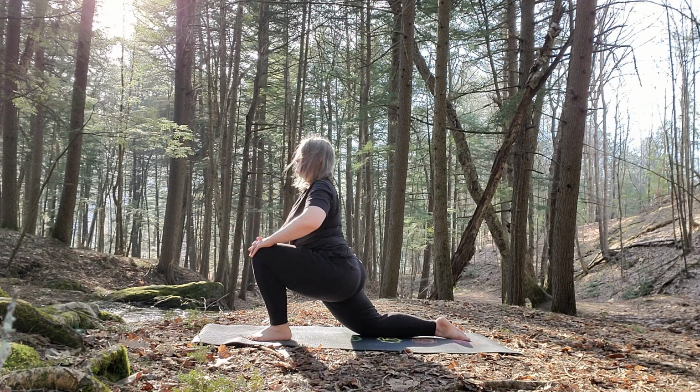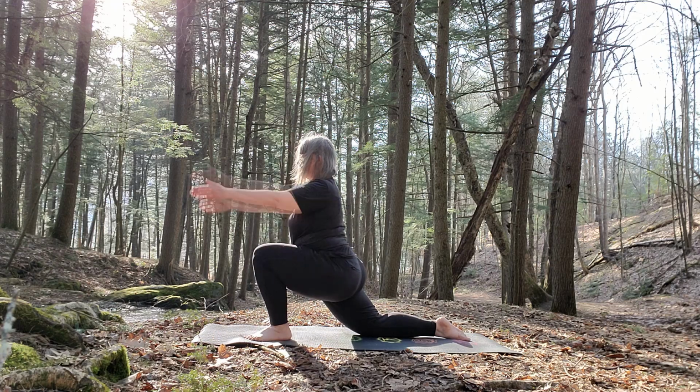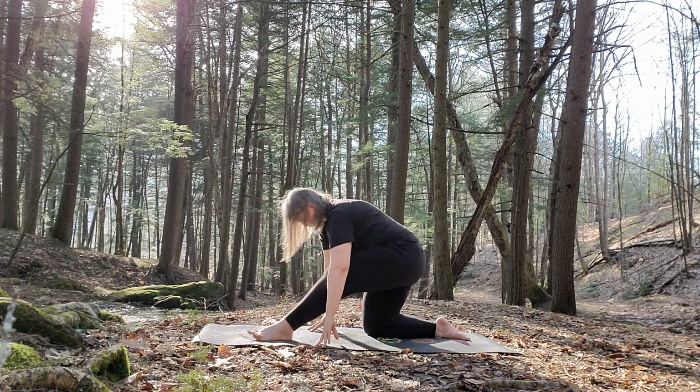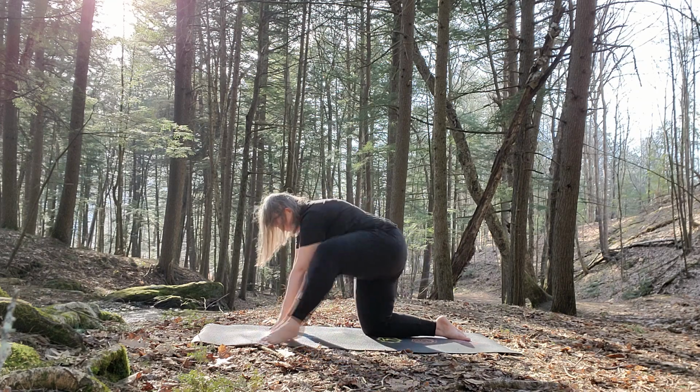If it's available to you, you can place your hands on your knee or swing your arms up in front of you and raise your arms to the sky. And look at your hands or straight in front of you. And we'll shift our hips to the back of the mat over the ankle. Lifting the front toes, getting a nice gentle hamstring stretch.